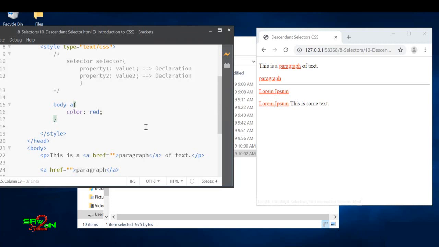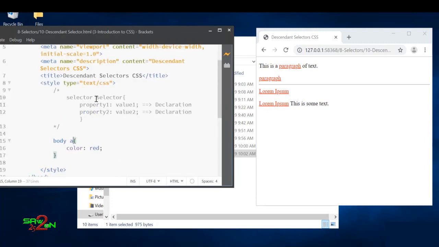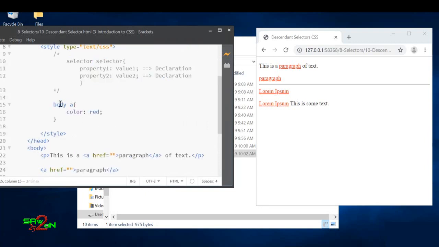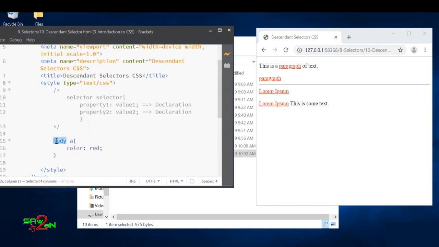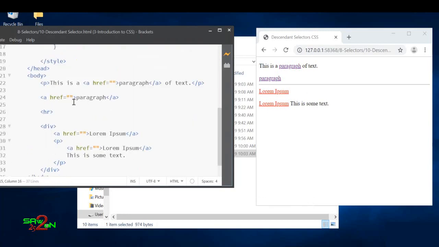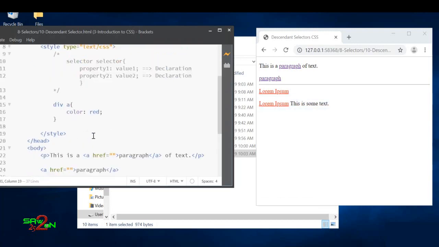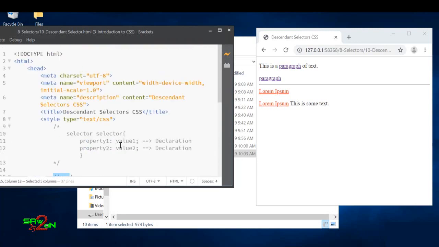And how you define the descendant selectors, you mention something called a space. Okay, and once you have a space, this becomes the parent, this becomes the child. And if you just say div tag, you can see this is not applied because this is under the paragraph. This parent and the child could be anywhere. You see, under p also an a tag is there, so that's why the relationship still exists between parent and the child irrespective of the sequence. All right, so that's how the descendant selectors work.